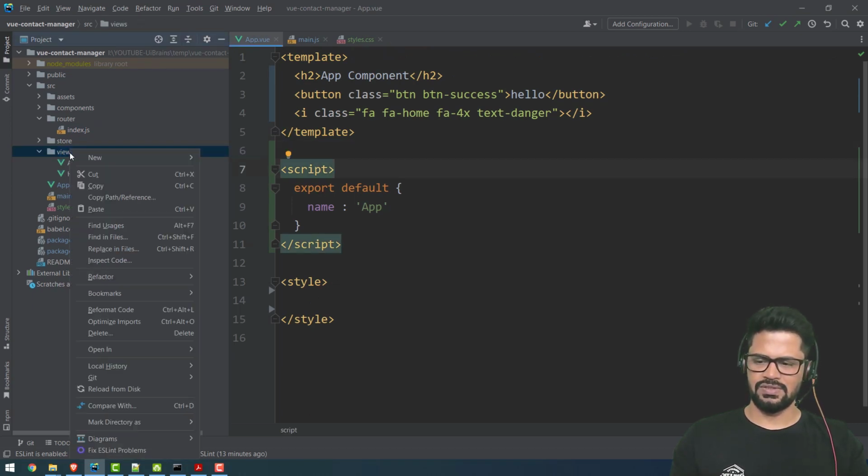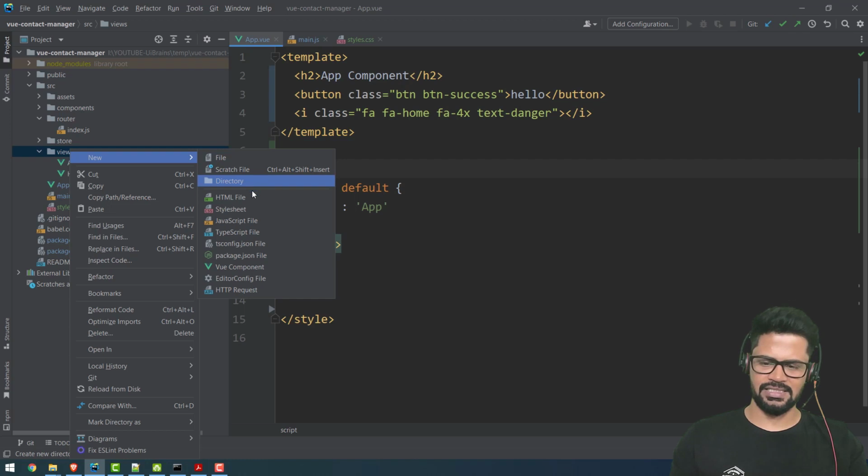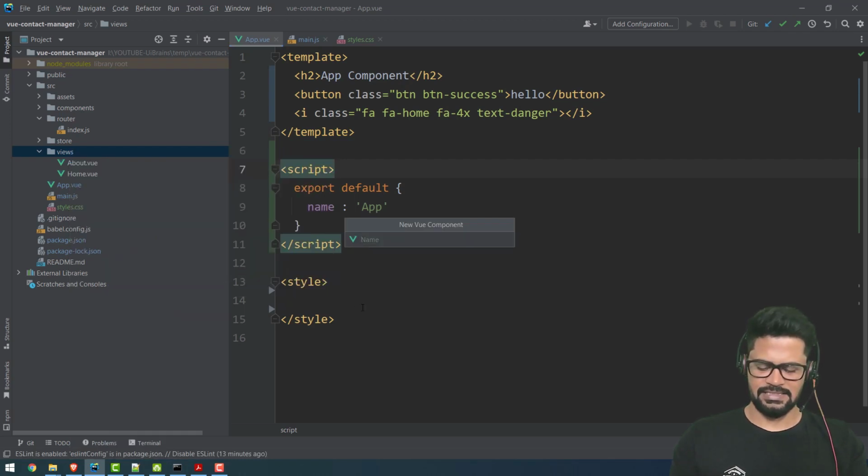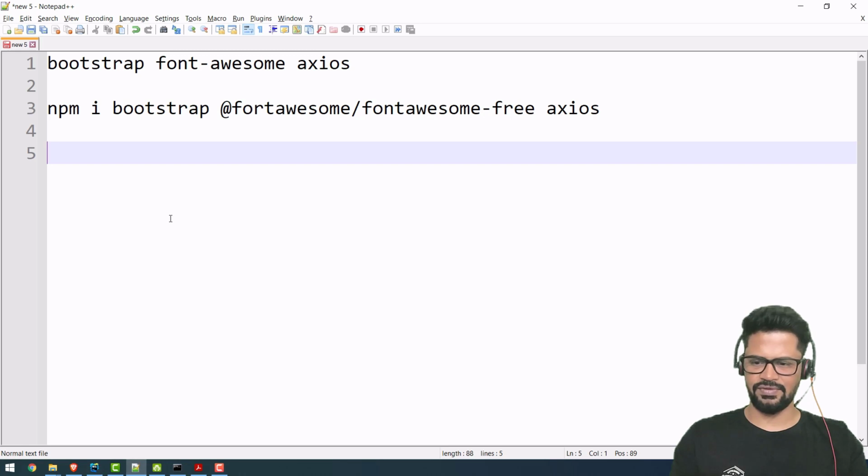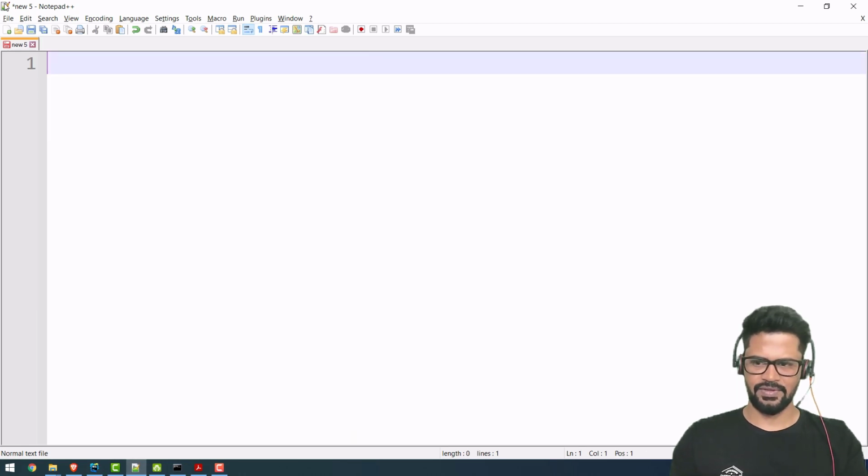Okay, fine. First of all, I create the views and then I'll go with the configuration. In the views, I'll create the view components, because it's a complete page. First of all, I need a list of views.